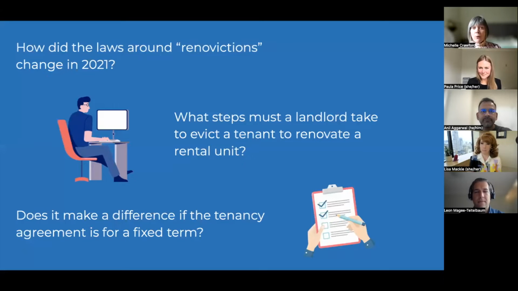The landlord has to prove 4 things in their application. They have to prove that the renovation is necessary. So the proposed renovation is not something that is nice to do, such as let's enhance or update the look of the rental unit. The renovation really must be necessary to prolong or sustain the use of the rental unit. The landlord must also prove that the only reasonable way to complete this work is to end the tenancy. They have to prove that the rental unit must be vacant in order to complete this necessary renovation. And then finally, the landlord must have all of the government permits and approvals in place, or prove that these permits or approvals aren't necessary in that particular municipality.